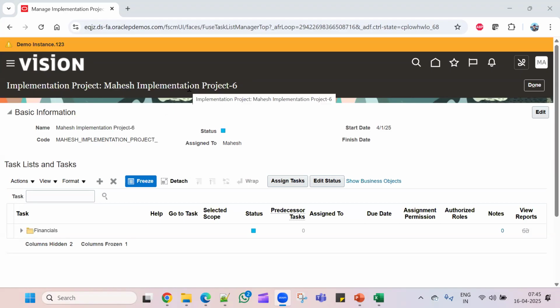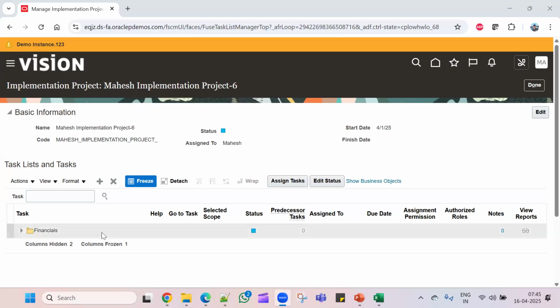I just created a sample with my name. In real time, you should use the company name and not your personal name. Whatever the company we are implementing for, TCL or another company, that company name you can use. Here you can see financials. This is the project implementation process. Click on the done button.